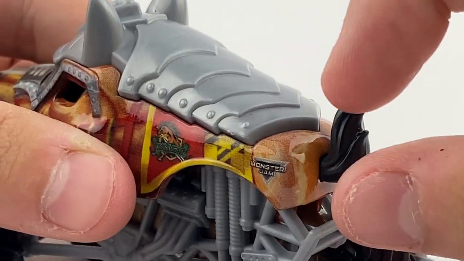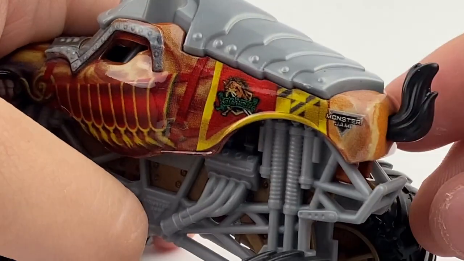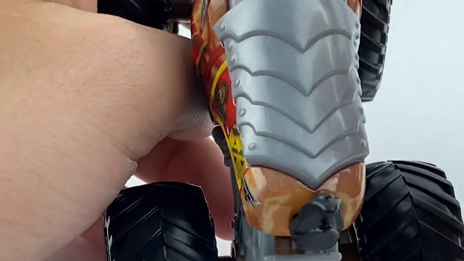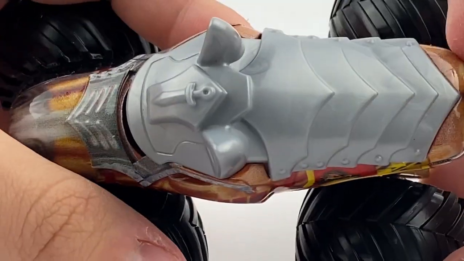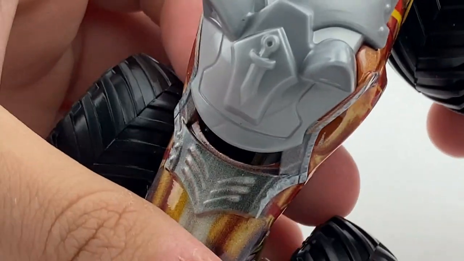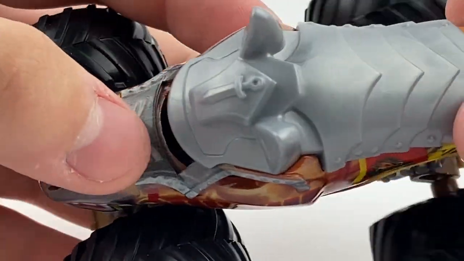And then on the back here, you have the little tail, it's a little black tail. And then up on the roof, it is plastic, but it's supposed to represent medieval times, like knight armor, which is really cool. And I just realized the little sword that's right up there, which is really, really cool. You have the ears as well, pretty cool.